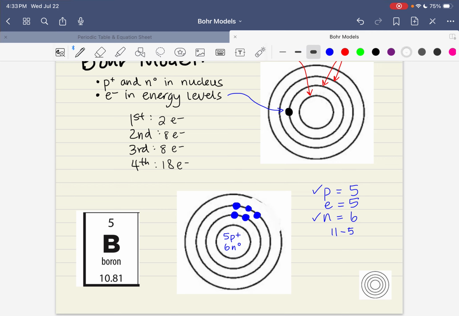If you're drawing this yourself, usually we don't draw an energy level if it doesn't have any electrons in it. Now, the energy level exists, and we'll talk about that later. But usually we only draw the number of energy levels that have electrons in them. So there would only be 2 energy levels in this one. And there, I've done my electrons. So this is now good.